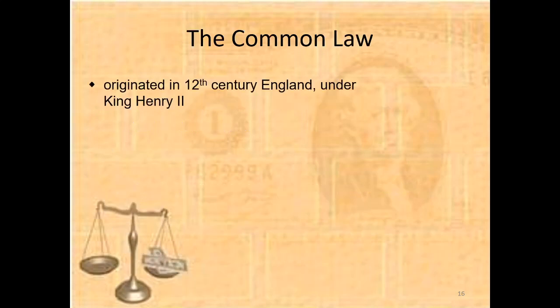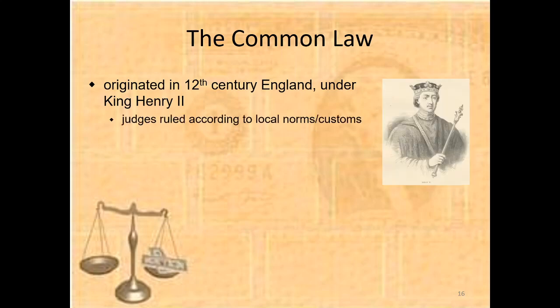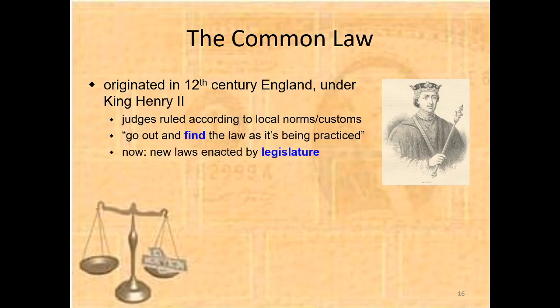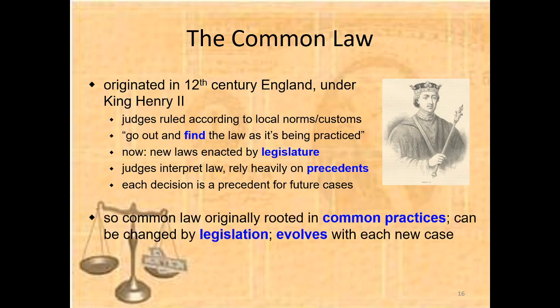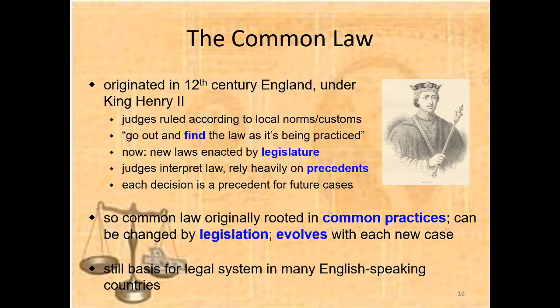So, common law originated in 12th century England under King Henry II. Judges rule according to local norms and customs. So go out and find the law as it is being practiced. He asked them to do that, and now new laws are enacted by the legislature. Judges interpret law relying heavily on precedents, so each decision is a precedent for future cases. So common law, originally rooted in common practices, can be changed by legislation and evolves with each new case. It is still the basis for the legal system in many English-speaking countries, including India.